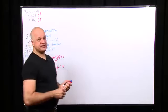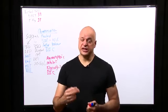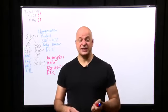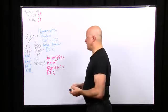Is there a specific factor 10 replacement? No. Specific factor 2 replacement? Not meaningfully. The specific clotting factors that we do have in recombinant technology are factors 8 and 9, and 7 actually can be used as specific factor replacement. There's your intro to blood products.